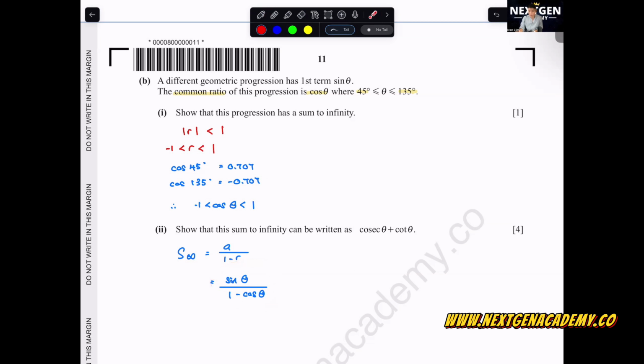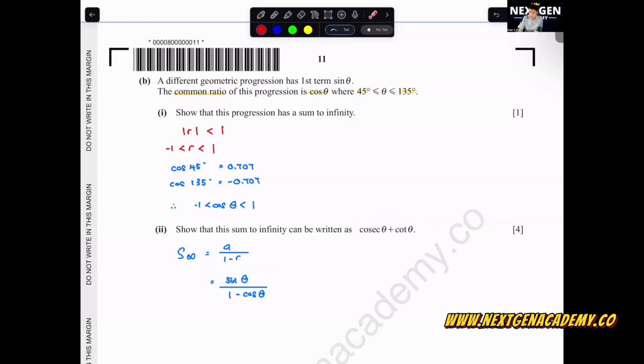Honestly, when I first look at this, I'm thinking, how to expand to this one? This is one fraction split into two terms. Here, can we split or not? Hard to split, right? Because the plus is at the bottom, not at the top. My most immediate idea, which most of you probably wouldn't think of, is a difference of two squares. My advice is that if you cannot go in this direction, you go from the other direction, then see where you can meet in the middle in your presentation.